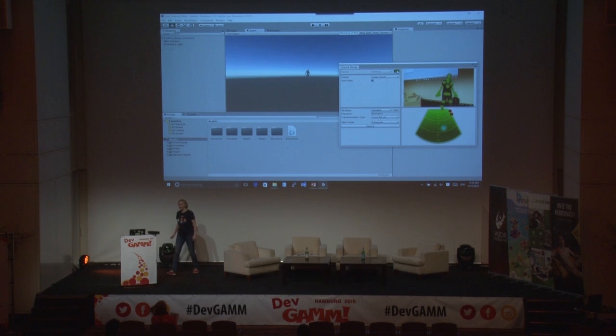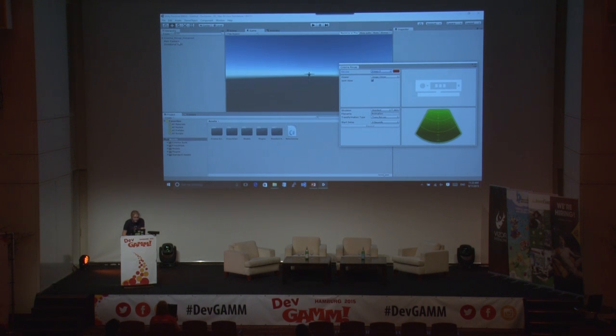But it's a bit far away. So what I'm going to do first is I'm going to change the camera data a bit. So let's change that to 2, and actually 3 maybe. Change the rotation to 180 degrees.